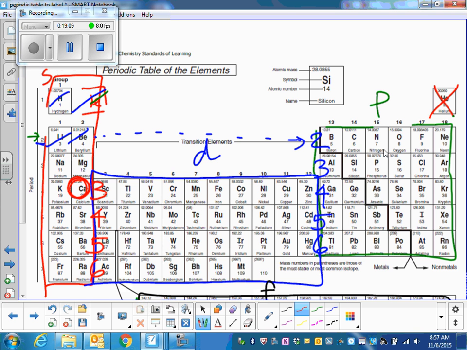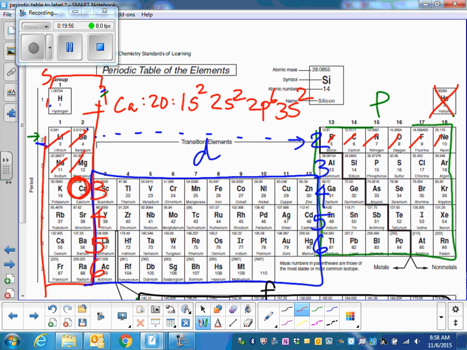Yutaka, you'll volunteer? Sure. There you go. When you boys need to write with me. All right, calcium. Yutaka, help me here. So calcium is 20. That is correct. So how do I write the electron configuration for calcium? 1s2. 2s2. After 2s2, I crossed out 2s2. 1, 2, 3, 4, 5, 6. It's 2p6. Then we got 3s. 3s2.